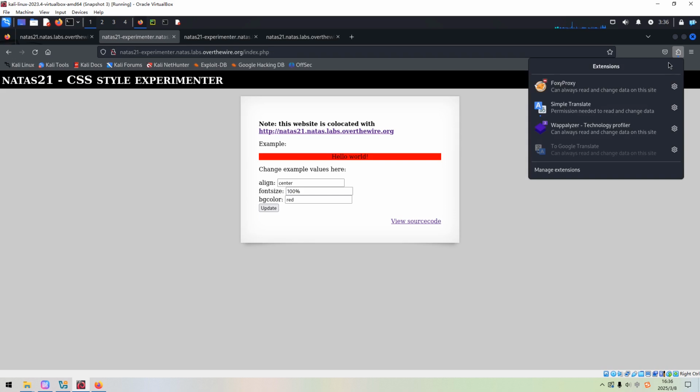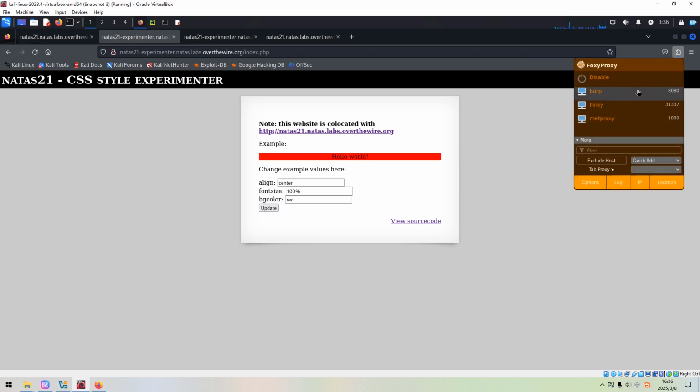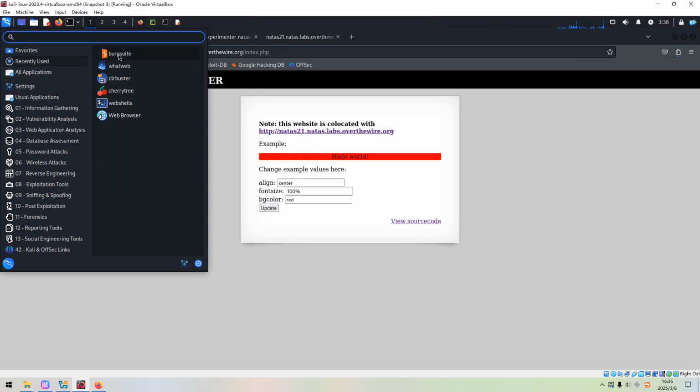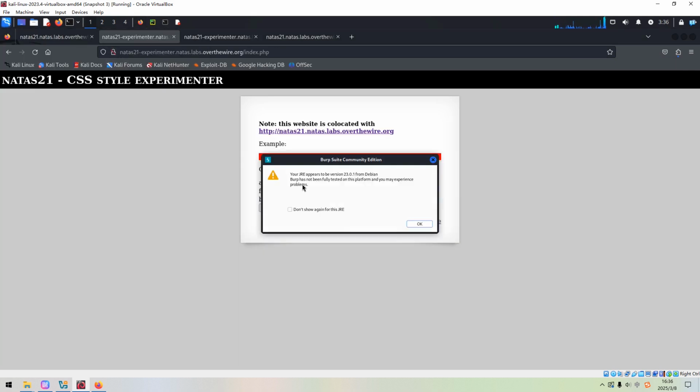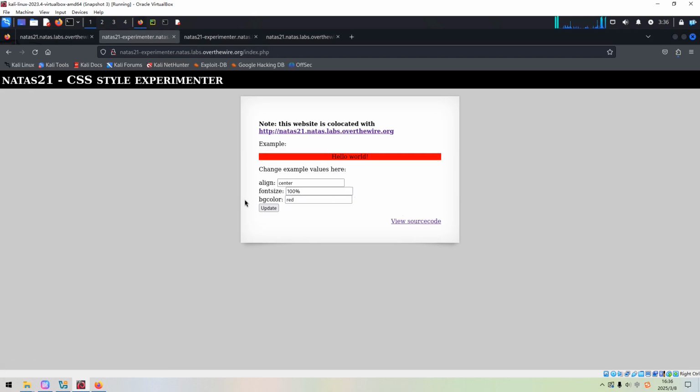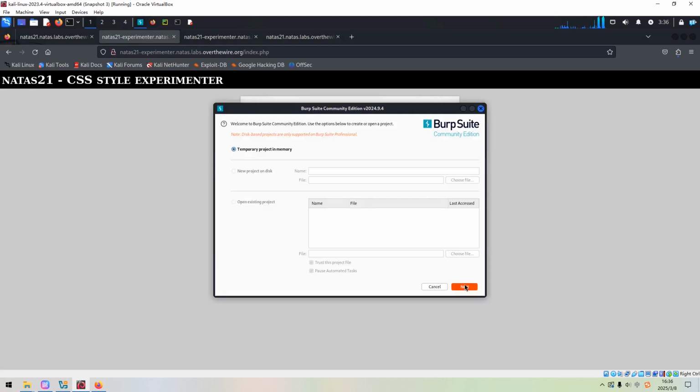Now let's go back. We can go to FoxyProxy. Currently, this proxy plugin is disabled, so we can select Burp. All traffic, all requests will be sent through Burp Suite. Now we can launch our Burp Suite proxy. This is a very famous proxy utility.